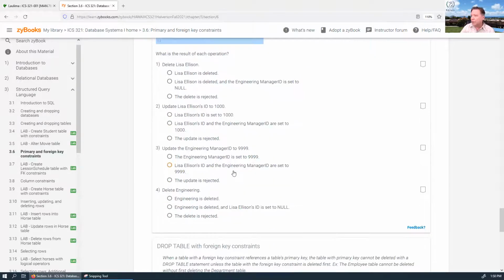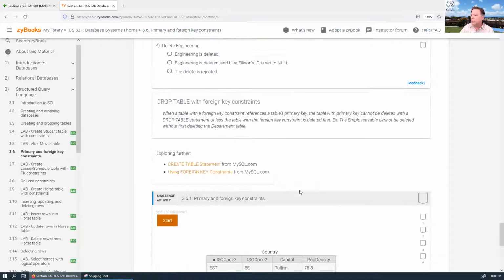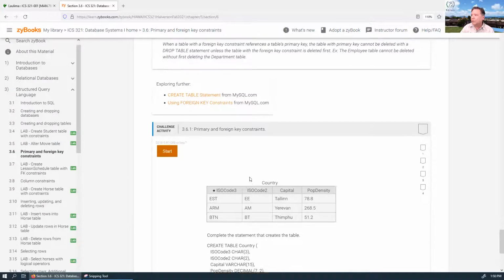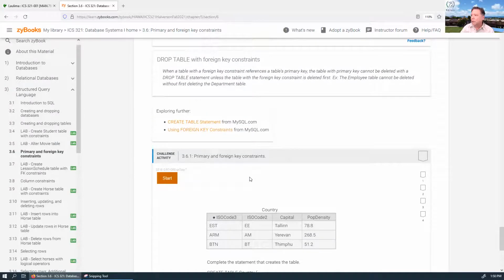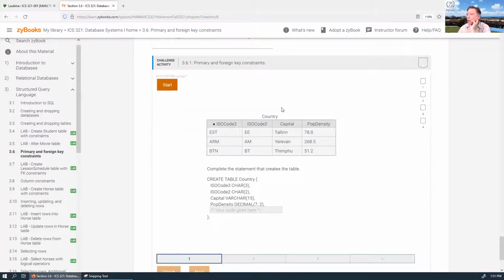And this makes sure you understand that. Dropping a key with foreign key constraints: the table with foreign key constraints is deleted first. Yeah, so there's an order that has to take place.